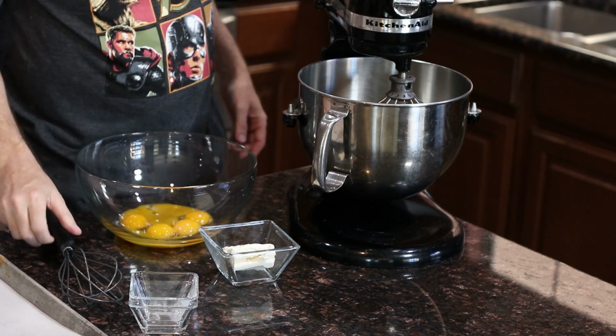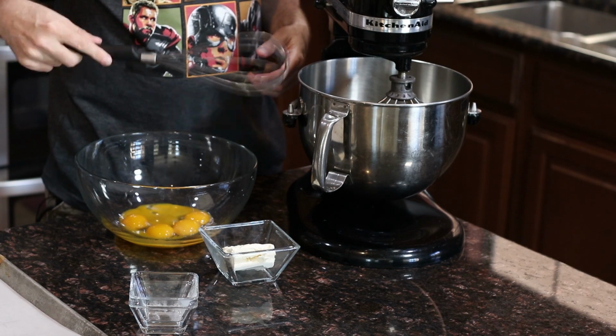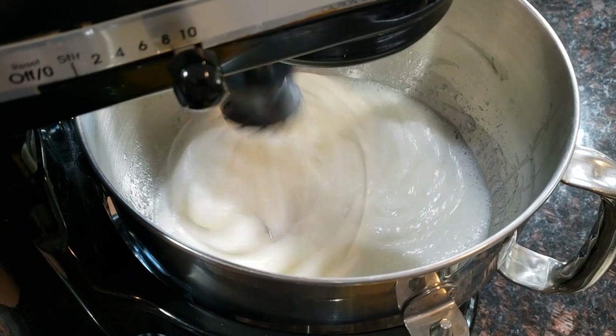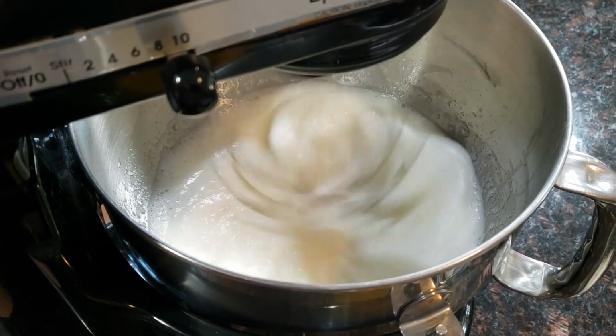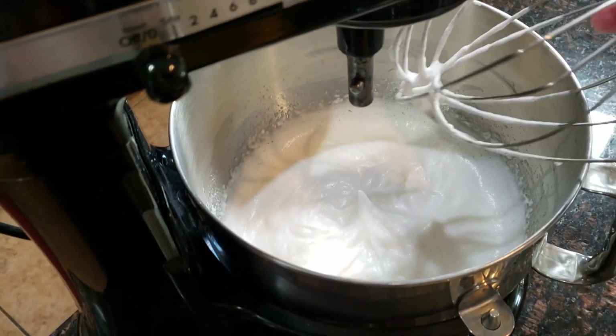And then, of course, if you just wanted to, you could mix it with one of these handy whisks. I've done that before just by hand. It just gives you a nice little workout. Now, of course, if you've made meringue before, you know the drill. You're just looking to get nice foamy egg whites where the peaks stay stiff.